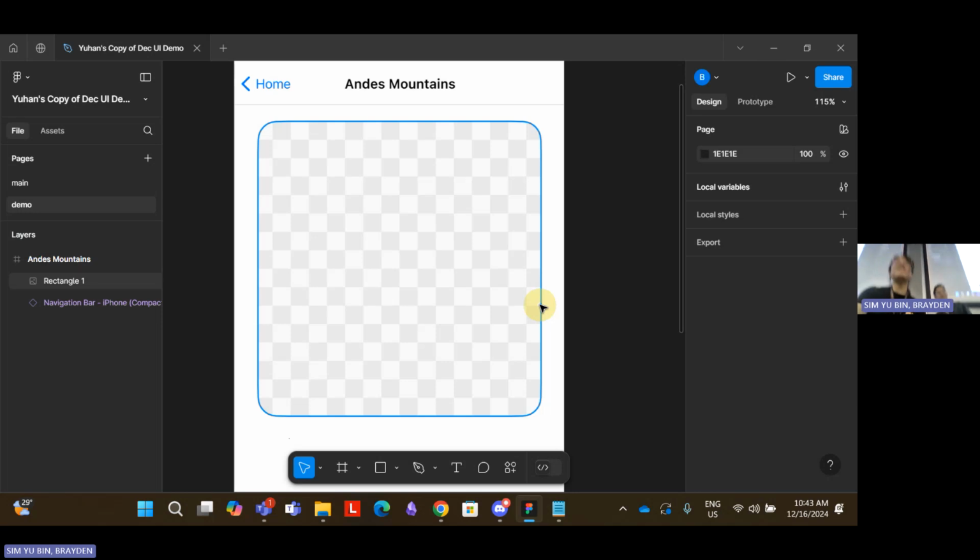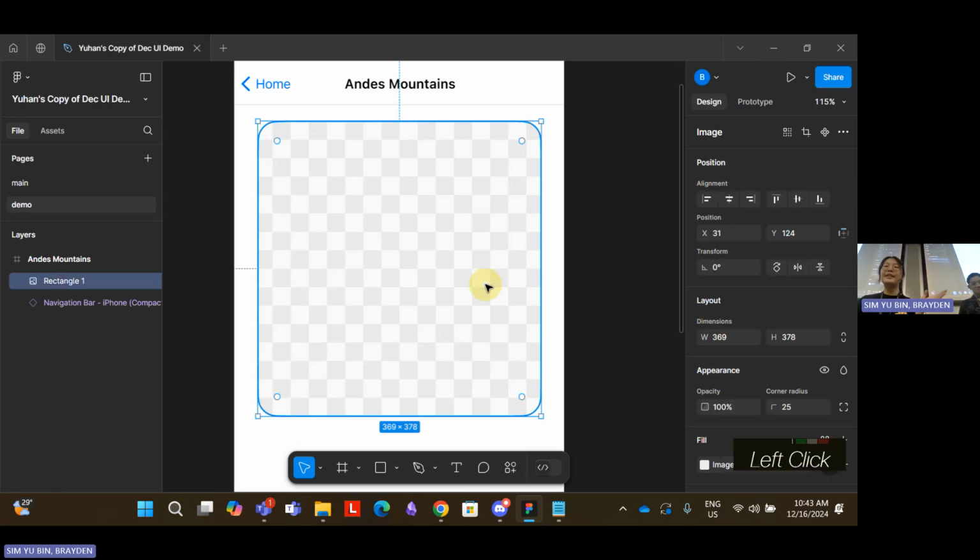Let me just explain. There are two ways of cropping your image into a certain shape that you want. One version that Braden did just now was to make the shape of the image first, without actually putting in the image.